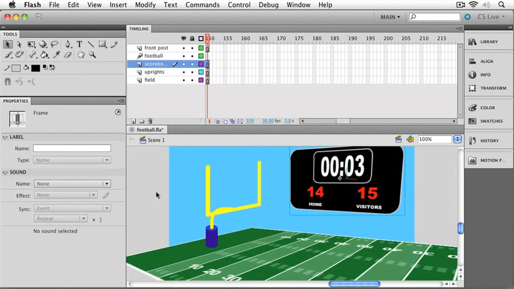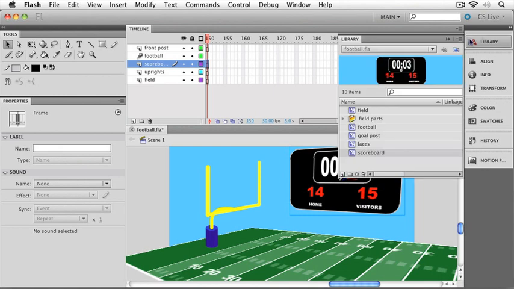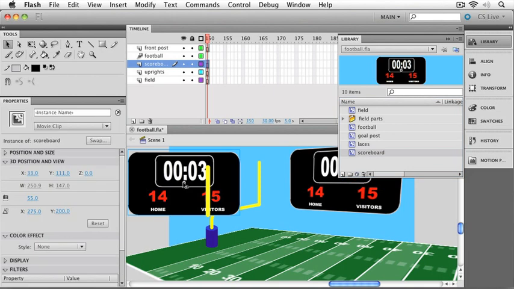The first thing that I wanted to show you is we can actually use this as an example to see what the difference is between our graphic symbols and our movie clip symbols. We made this as a movie clip, but there's a feature in the program that lets us take a movie clip and make it act like a graphic or vice versa. So let me go into my library, and I'm going to pull out another copy of our scoreboard so we can see it next to the first one.